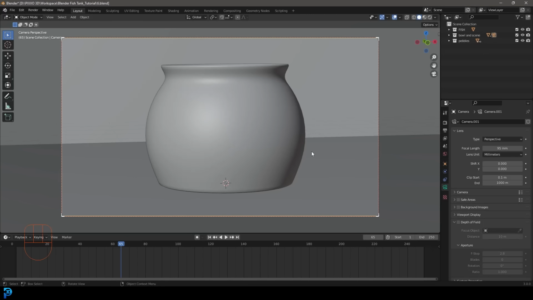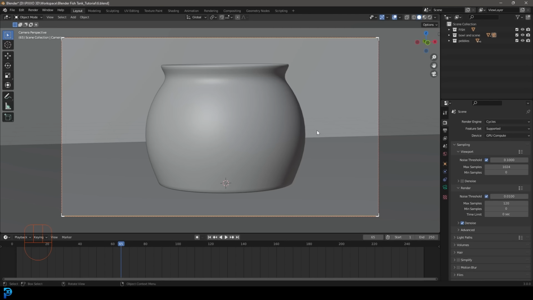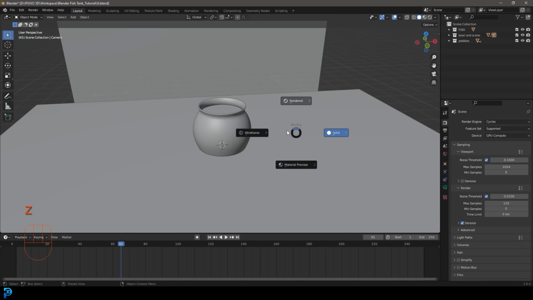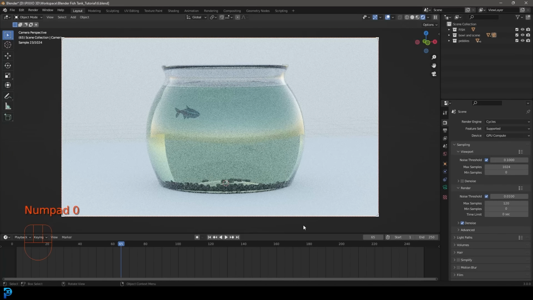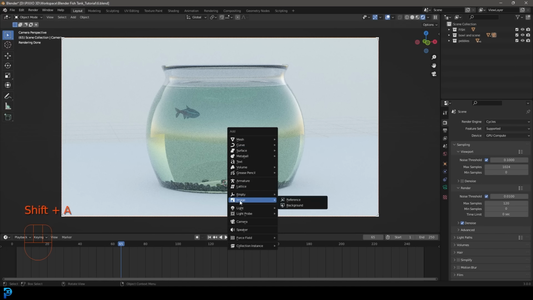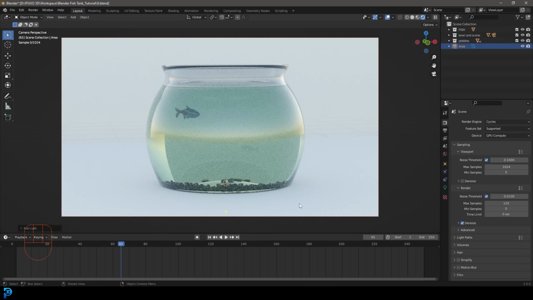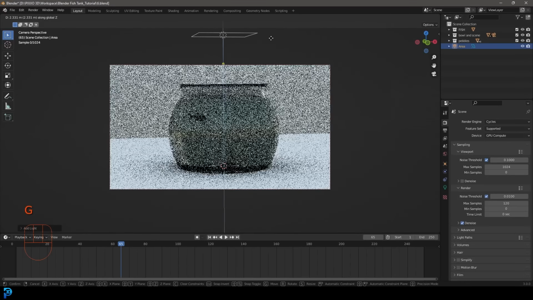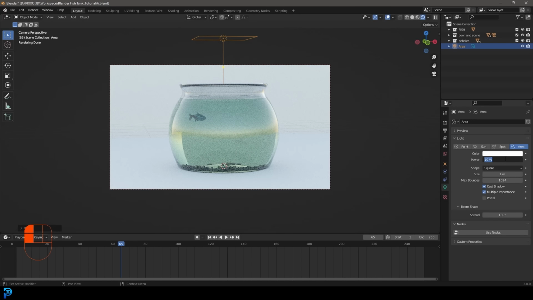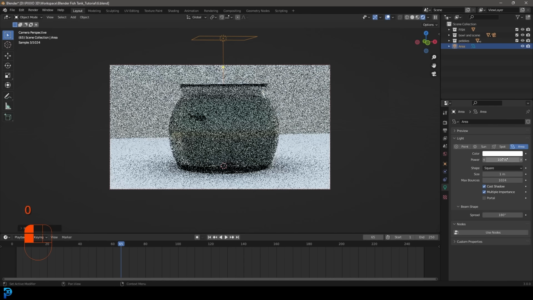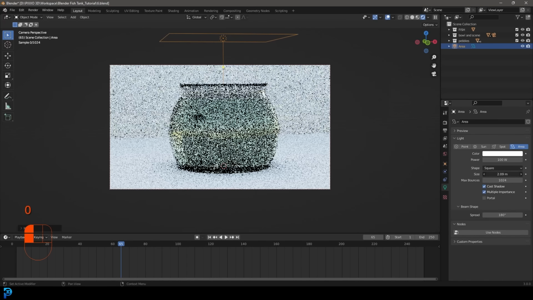And now what we're going to do is we could add that texture, but let's just quickly set up a few lights. Now we already had our render and everything set up, so we're just going to go Z, go into rendered, and you can go into your camera view with the restricted boundaries like that. If it's a little bit better performance, you're going to go Shift A, add in an area light, and then go G, Z, move it up like so. And then go to your light settings and give that a strength of 100 for now, and then just increase the size of that light.